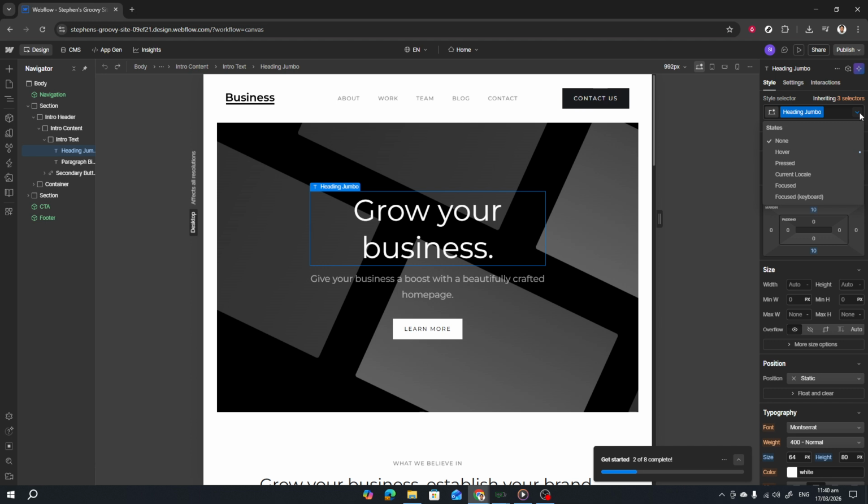Now head to the Style panel on the right side of the screen. This is the panel with the paintbrush icon. It contains all your typography, color, spacing, and state controls. We'll use it to access the hover state and clean up the color override.